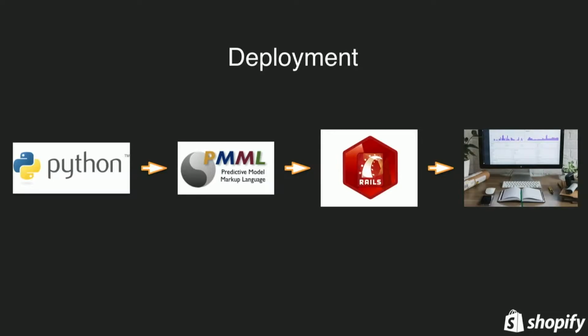And then he started working on a Ruby evaluator for PMML. So right now, we save our models as PMML. We have this XML document. Then we have an evaluator in Ruby where we load this XML document, so it doesn't need to know Python or anything else, and it can evaluate data as it comes in real time in our Ruby on Rails application. And we're going to open source that gem, which is called PMML, soon, so stay tuned for that.